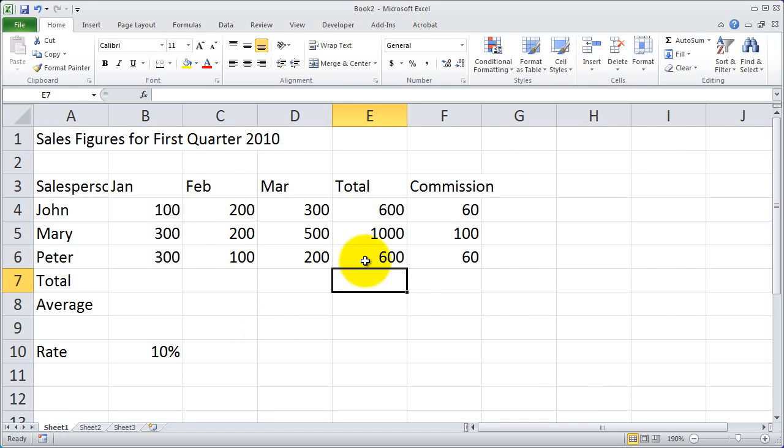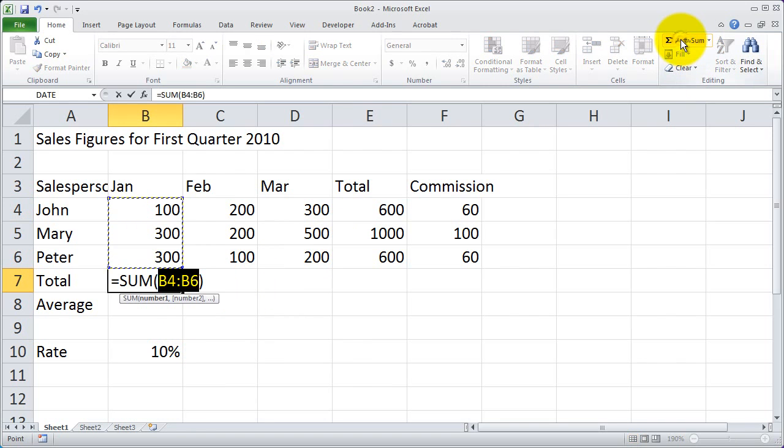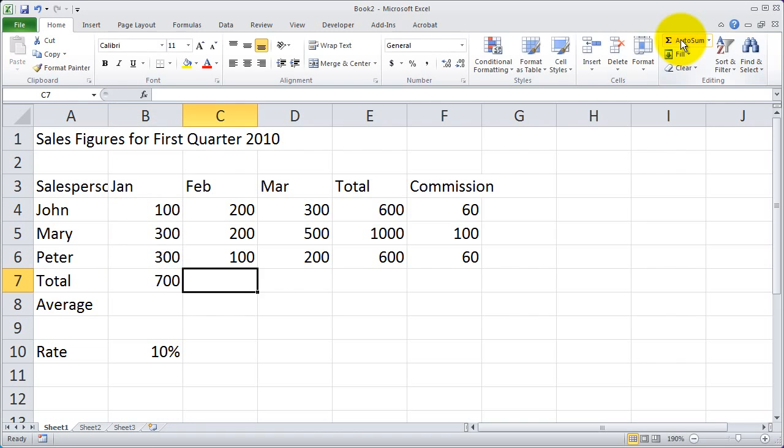By default, if the Auto Sum can sum numbers above, it always will. If it can't find numbers to sum above, as it was in the first two instances, it will sum items to the left. Now let's go ahead and click on cell B7, and I'll click Auto Sum again. And you'll see it put in that total. I'll click it again, and one more time. And that's as quick and easy as it is to put in totals using the Auto Sum tool.